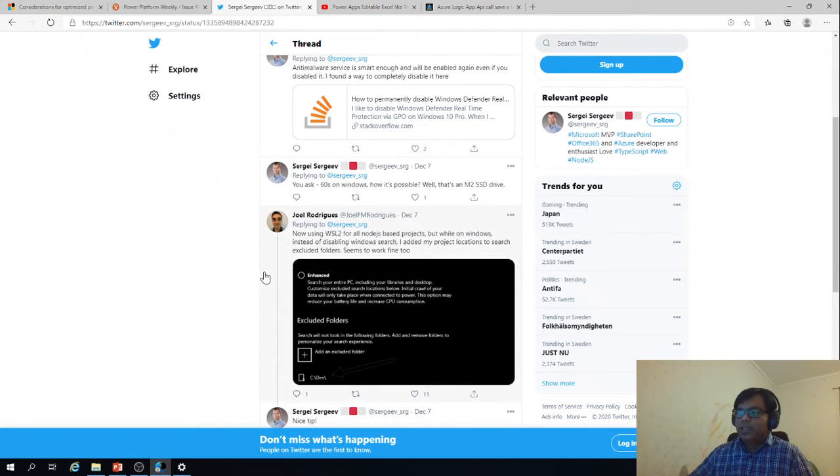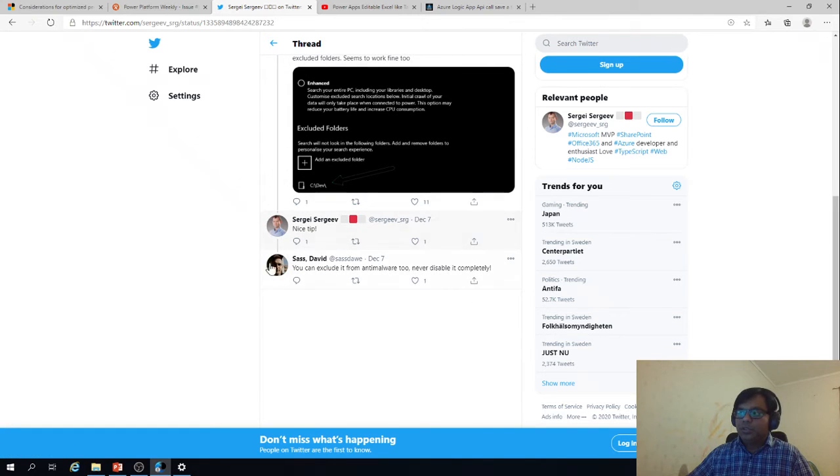Joel Rodriguez, I think he had mentioned this before also, that if you use WSL2 for all Node.js based projects while on Windows, then it will be much faster. So you add your project location to search excluded folders, and it seems to work fine. Basically, what he's saying is that you should exclude that particular folder from search, and then of course it will be faster. So that's also a nice tip.